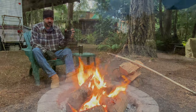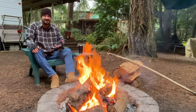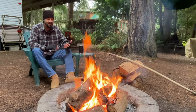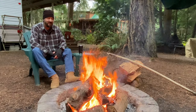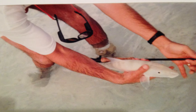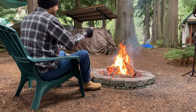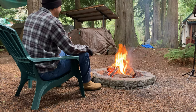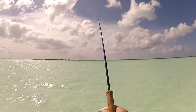We took a short truck ride to a flat near the lodge, and I hooked into my first bonefish — it was just incredible. It was only a little 12- or 13-inch bonefish, but my dad was right. It fought harder than any steelhead I've landed on a fly rod. I couldn't believe I reeled in just this little teeny bonefish. I hooked into several that were pushing the 20-inch mark, probably three to four pounds. The only way I can describe it is if you hook the back of a jet ski and that thing just takes off — I have not had a fish pull more line out faster than a bonefish. It's absolutely incredible.